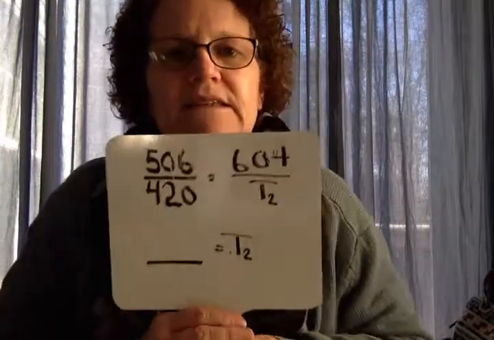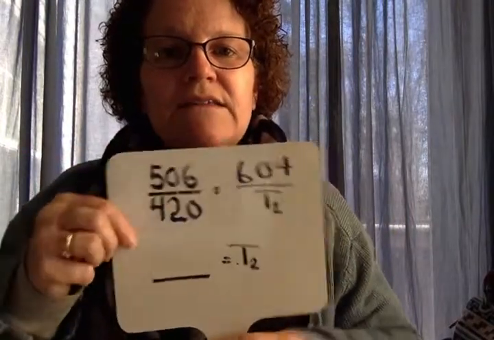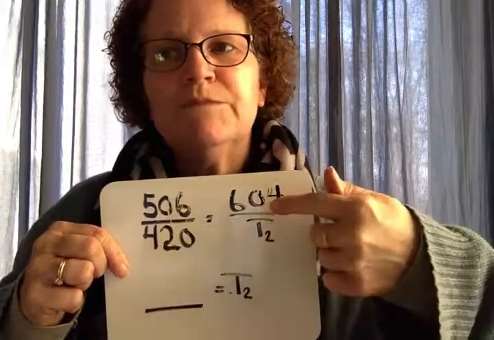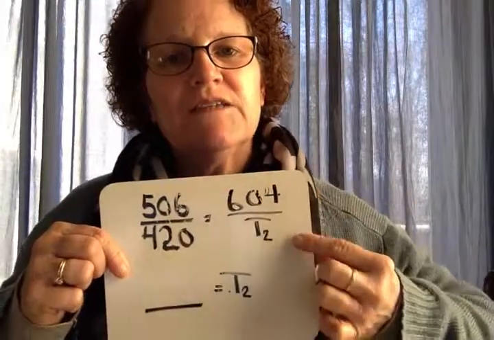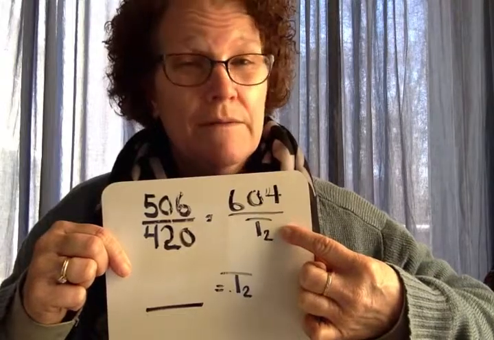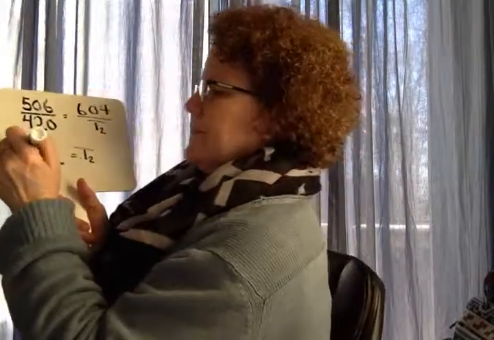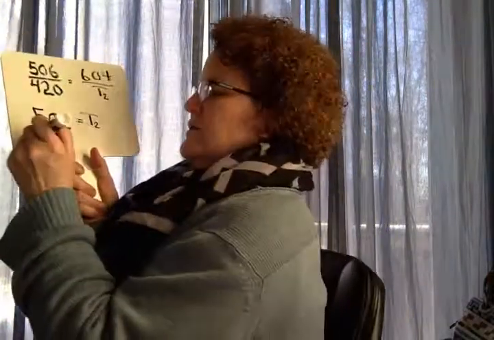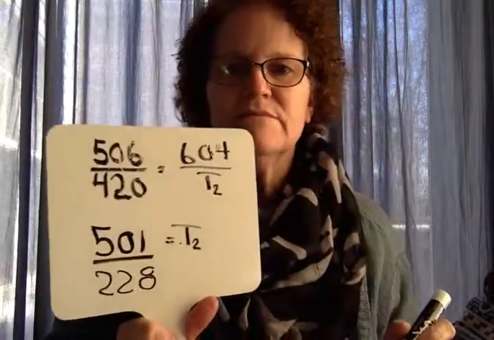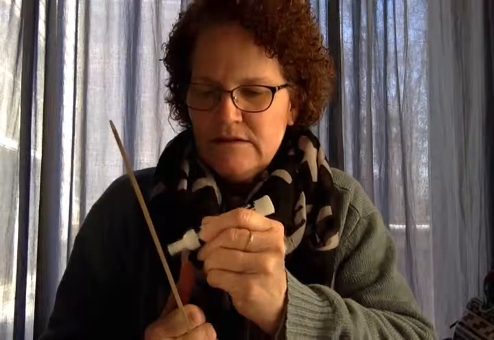All right, so it's going to look like this. 506 divided by this. So we're going to cross multiply, and then divide by the 506 because it's going to be attached to our unknown. So multiply, multiply, divide, and we should come up with an answer of 501 Kelvin or 228 degrees Celsius. And this, of course, is Kelvin.